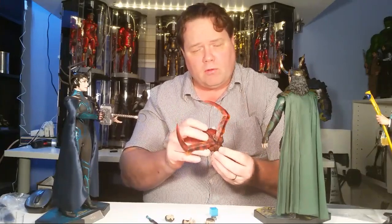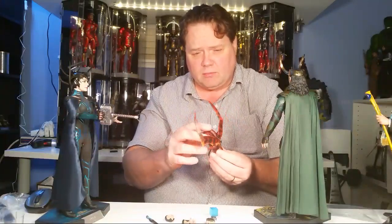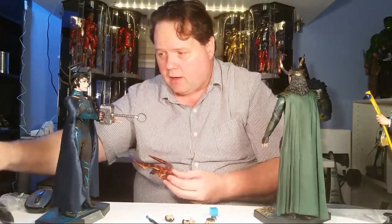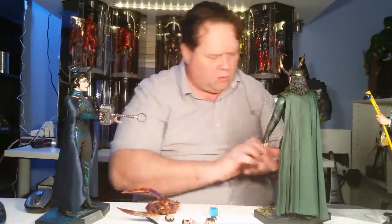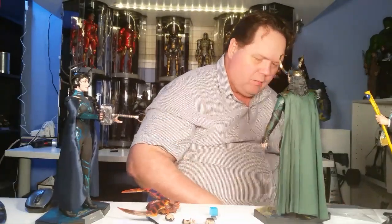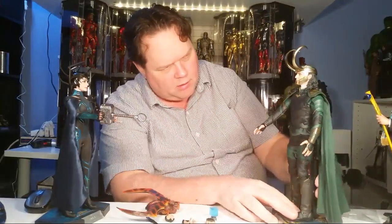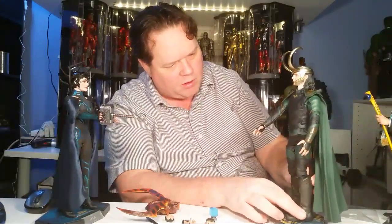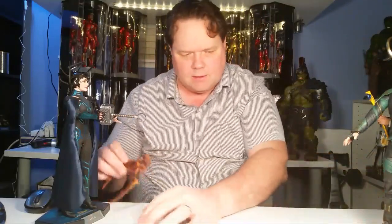I have no idea why Hot Toys is dragging their feet on the regular clothed T'Challa. Doesn't make any sense. Pardon me. Then again, a lot of things Hot Toys does not make any sense. I imagine sometimes it has to do with licensing. I can't imagine why they wouldn't want to make some serious cha-ching. But then again, they make a giant Millennium Falcon and tease us with a cockpit that we never receive. Never can tell. Never can tell.